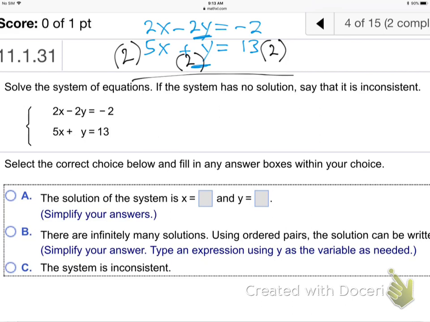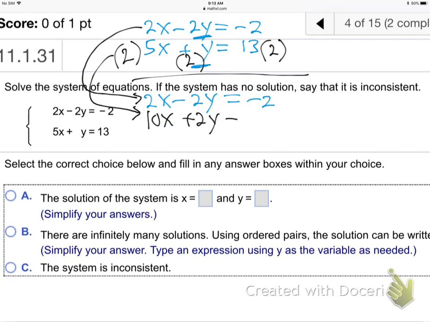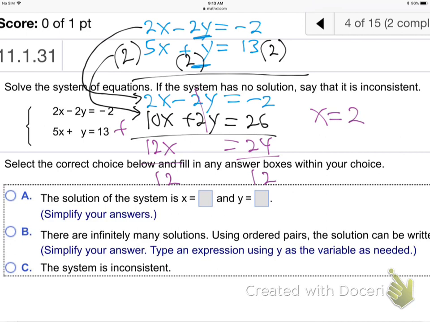We're doing okay, and so then let's see. I'll bring down that top equation with no changes at all. That'll be 2x minus 2y is minus 2, and then the bottom equation becomes 10x plus 2y is 26, and then add those up. 12x, these guys cancel. What's that? 24. Is that good? Did y'all get to there okay? And then just divide by that 12. And x is 2.